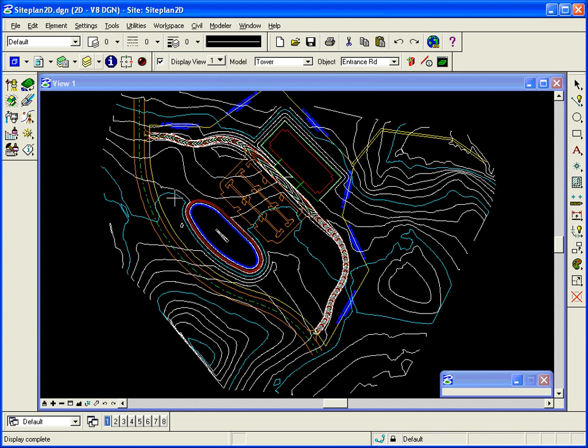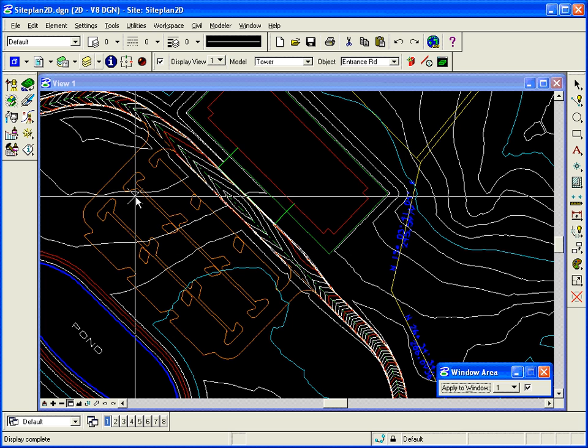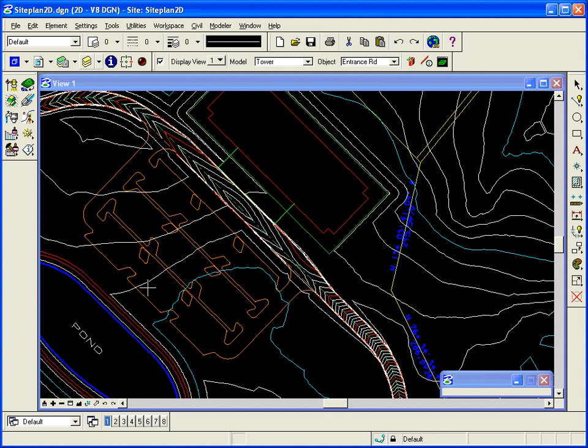In my design file, I'm going to zoom in on the parking lot, and you can see the parking lot geometry. It's somewhat complex. We have a general idea of how we want to slope. I want to slope from the edge of pavement along the entrance road back toward the back of the parking lot and up. So the parking lot basically drains to the front, and it's going to follow the slope or profile of the road at its cross slope going this way.